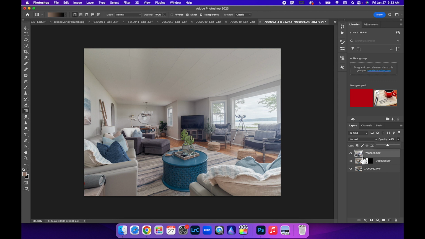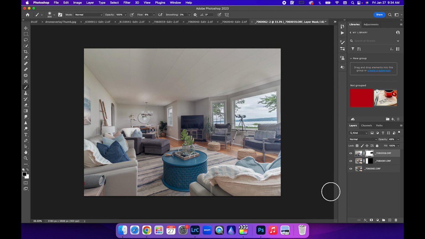And what we can do is we're going to paint back in that flash right here, clicking on your layer mask, making sure black is selected now. Get your brush tool, and then just paint back in that window view. And again, this wasn't a super strong window pull, but you can definitely tell there's a lake there. And honestly, for lake homes, your exterior shots are going to really sell that property.